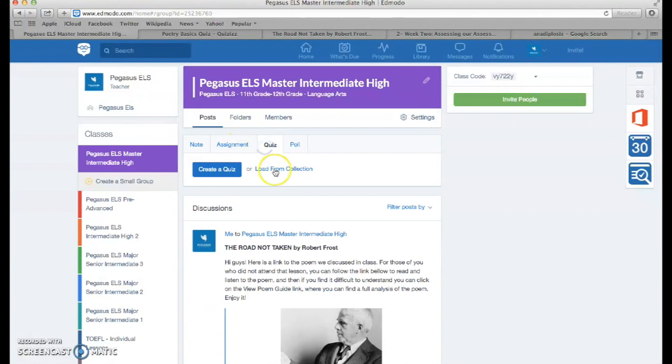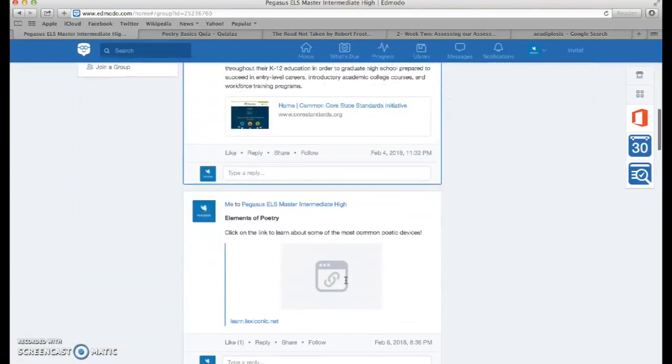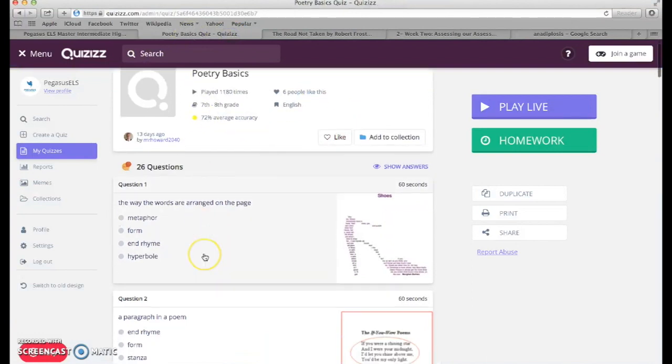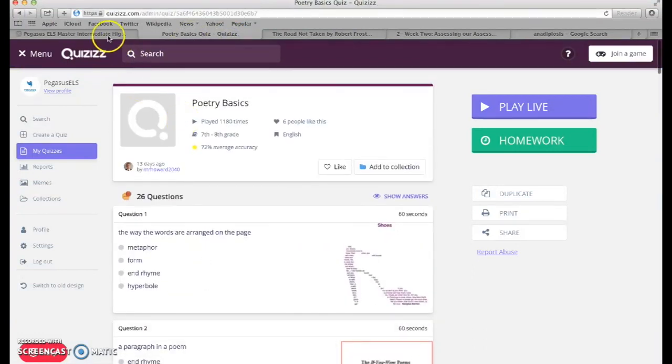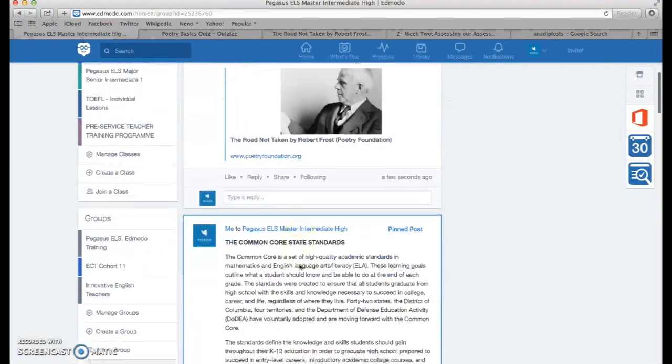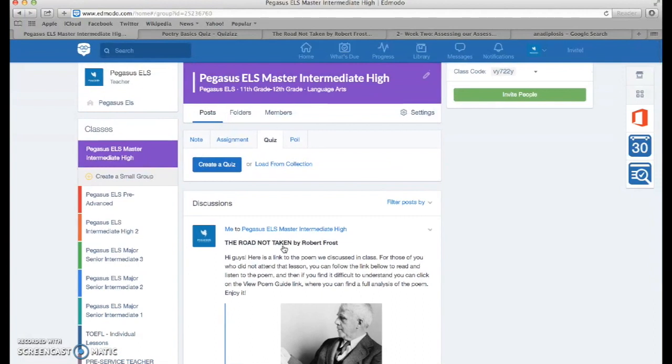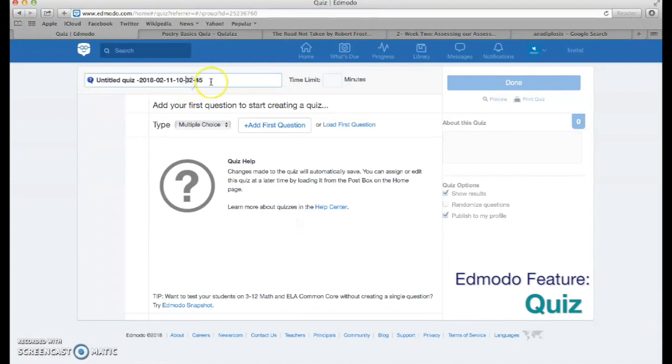And then, for instance, at this point I would assign them a quiz. I would send them a quiz related to the elements of poetry that we've already practiced in class. We had a game on quizzes about poetry basics with some of the students, but those students who are not attending this lesson can read about elements of poetry on this link. And then I would create a quiz titled here, so here you put the title, The Roses Quiz.